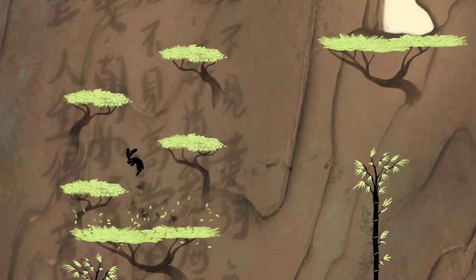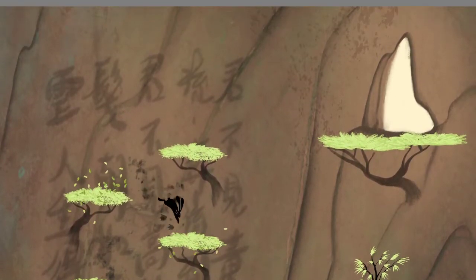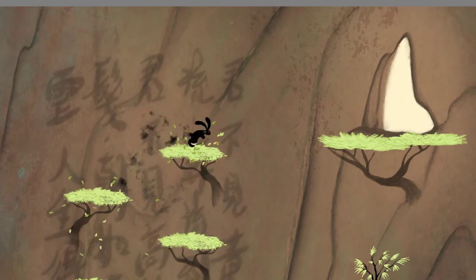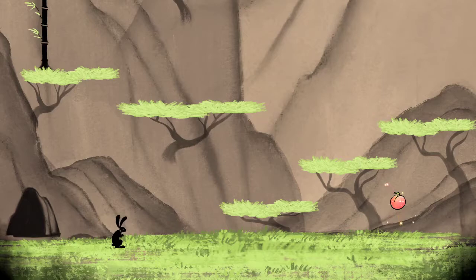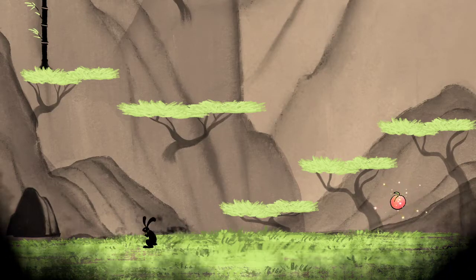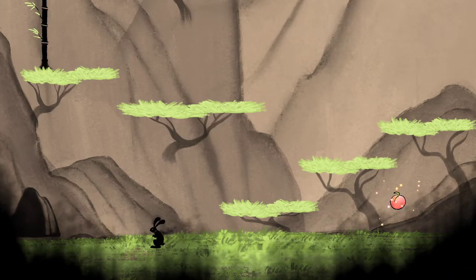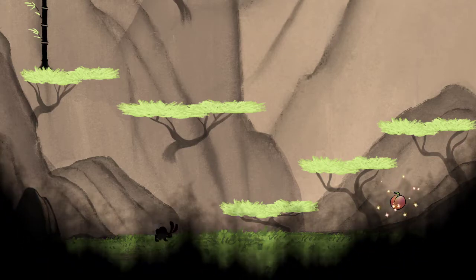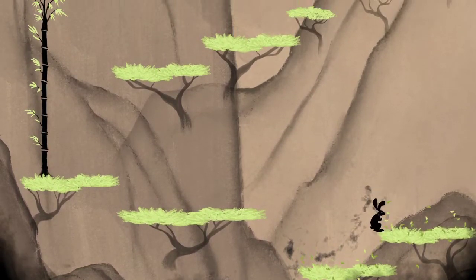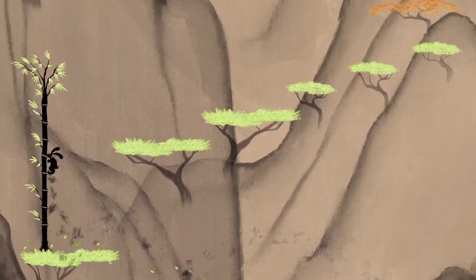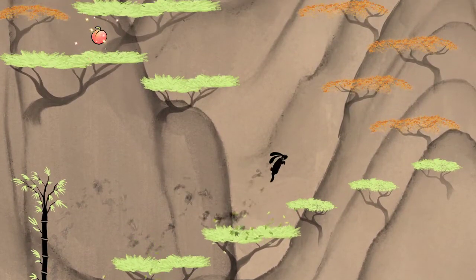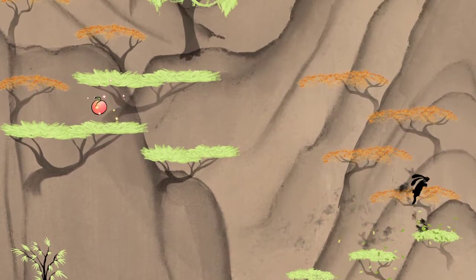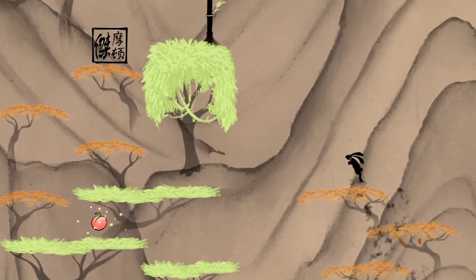Moving quickly up here, past all these little trees and the nice lovely art by our art team, to transition into the first level with the ink wave, which mechanically was a lot of my work. You'll notice that as it gets closer, the music changes. Its speed dynamically changes, so that if the player gets super far ahead of it, the ink wave will actually speed up to catch up a little bit faster.